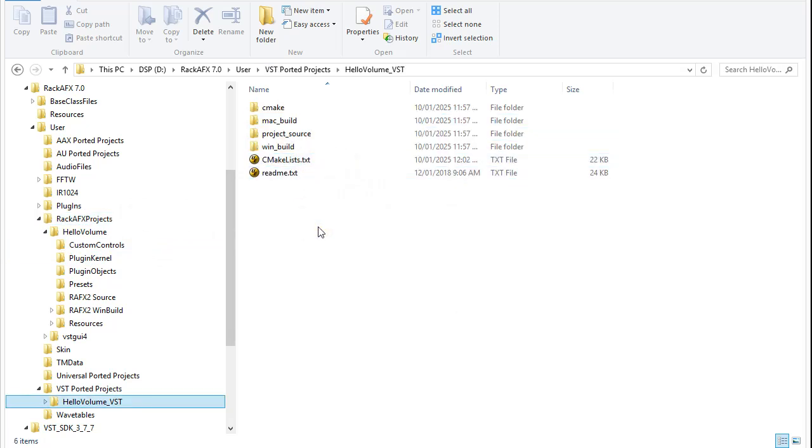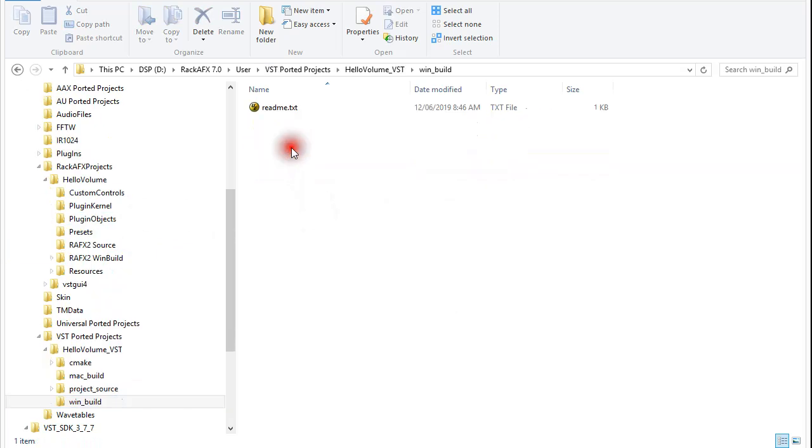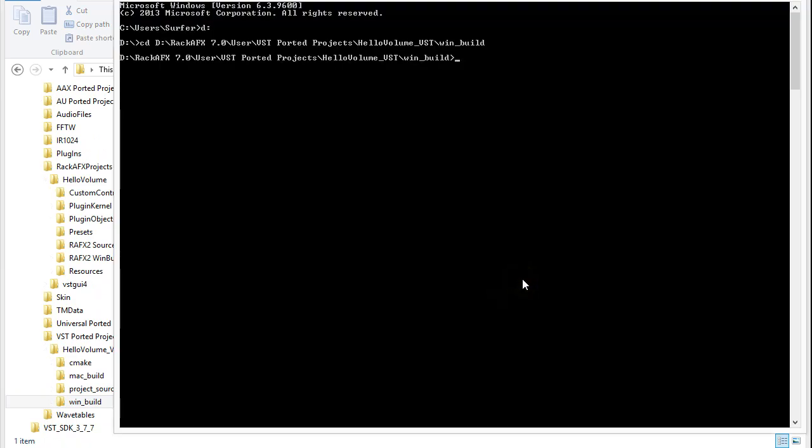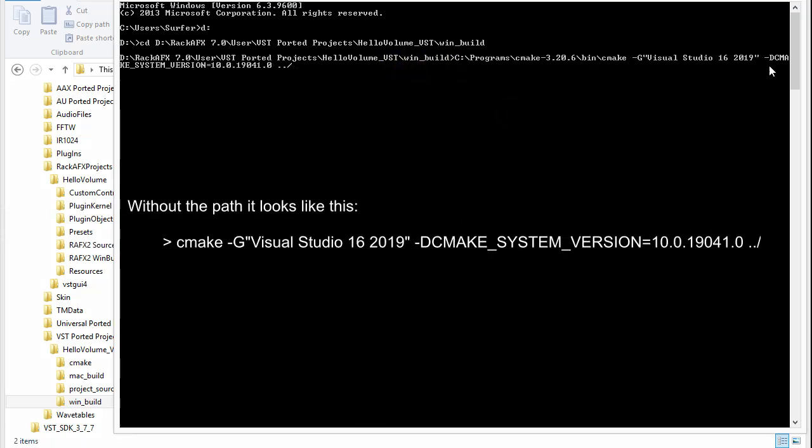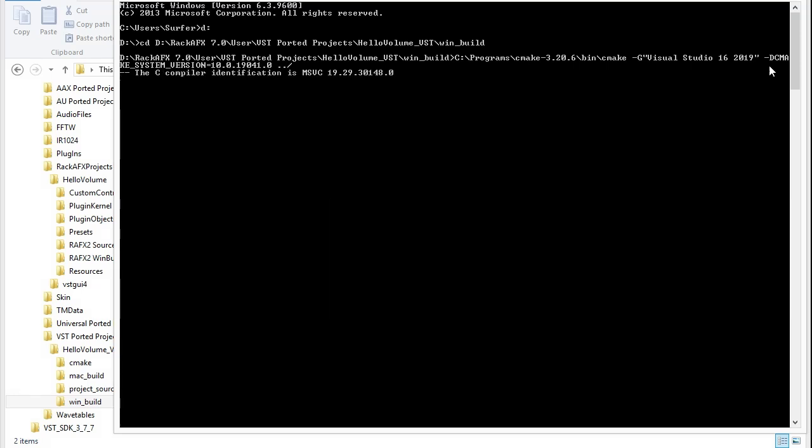CMake has to be run in the win_build folder. So, with my command window, I changed to that directory, and I'm going to execute this command. I press enter, and let's see what happens.